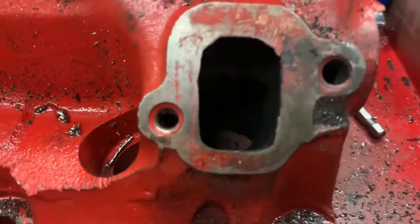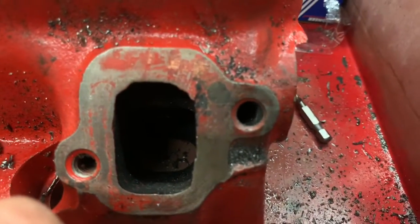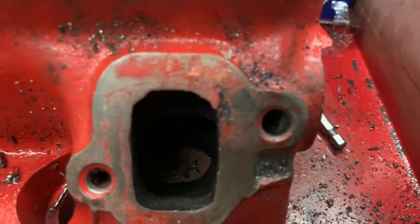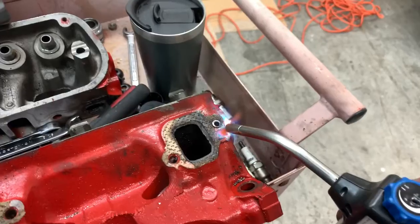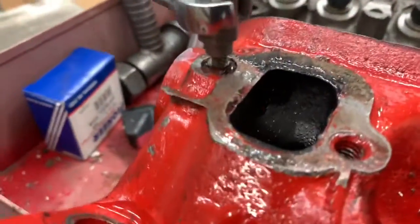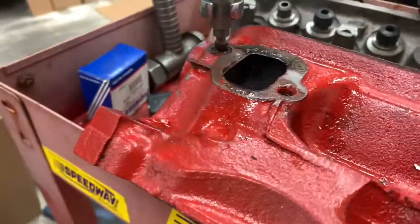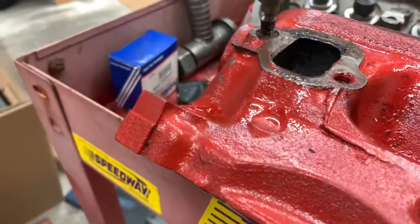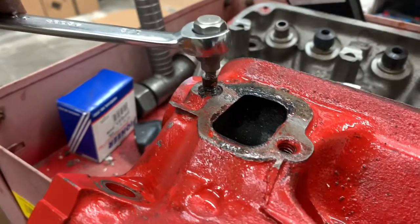Woo. All right, not only did we get the stud out, but we got everything drilled out, and now we can drill it for our thread insert. Then this head will be done. So let's take care of these guys right here. I'm gonna keep preaching to you guys: heat and quench. Oh, and bear claws are good, in case you didn't know. But heat and quench, bear claws are good. What else have we learned today, little boys and girls?